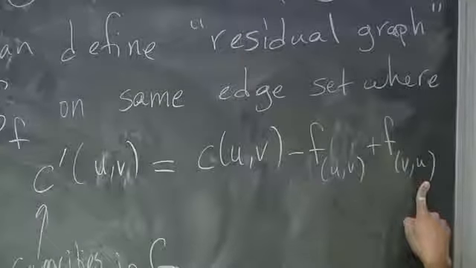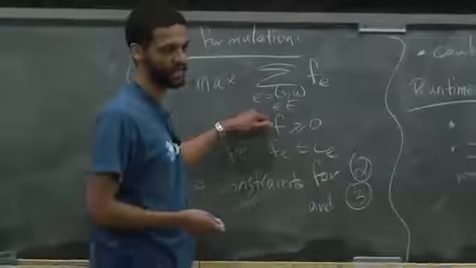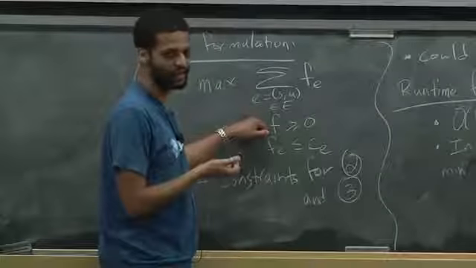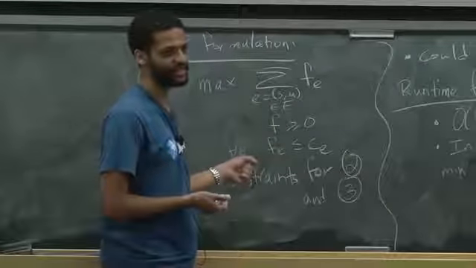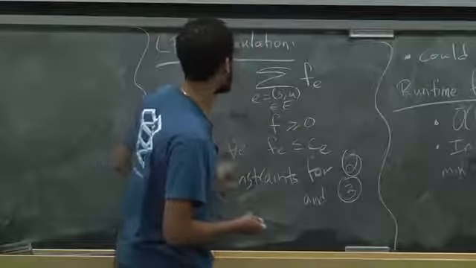Question? In the sense that it would still satisfy, right? If any edge and its reverse both had positive flow on them, I could just make one of them 0 and subtract from the other, and it would still satisfy all these constraints. And it would give you the same exact result.